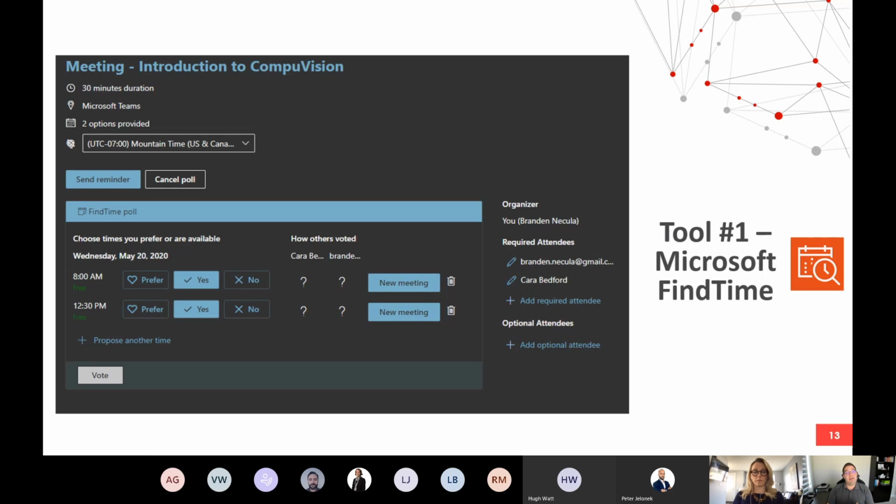Now, if you receive a FINDTIME meeting poll and you actually have Office 365, in addition, there will be a button here that allows you to fill in your availability automatically. Because I'm looking at this from Gmail, I have to click these buttons. So I've clicked yes, both these times work for me, and then I would click vote. Now, the neat thing about me doing this from my work account is that because Kara's schedule is already free at those times, once the Gmail account votes, the meeting is booked automatically.